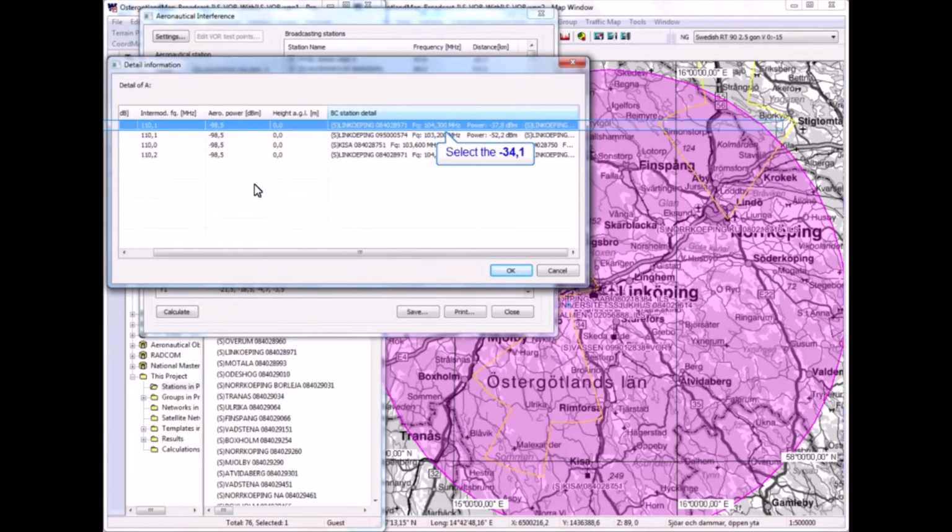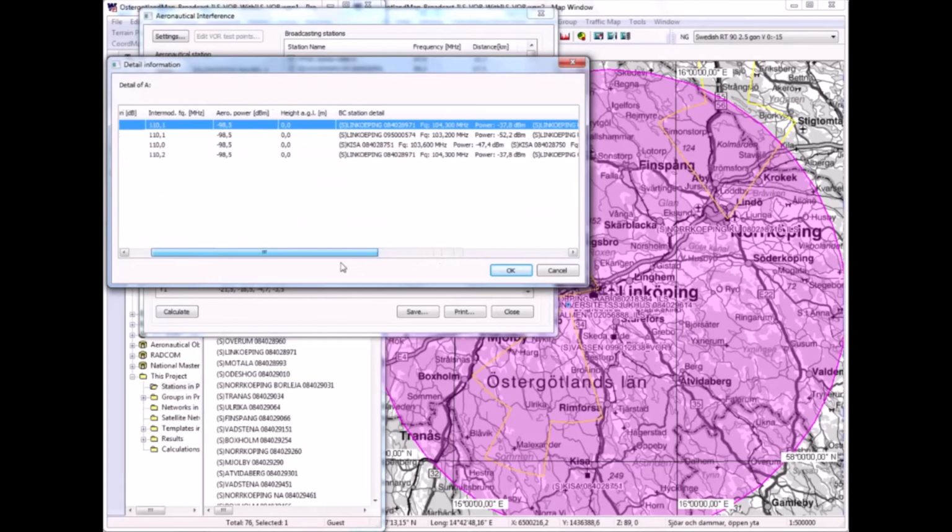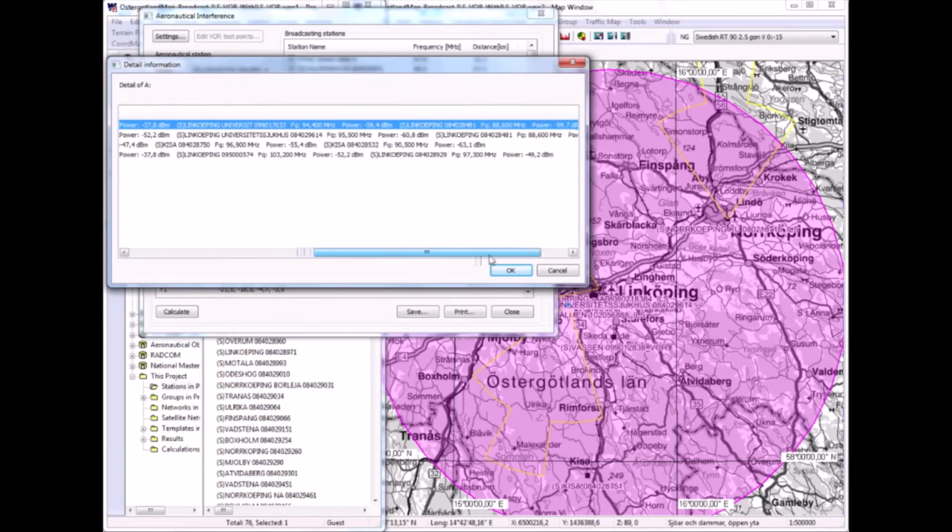The other stations that create this can be viewed here. So it's 104 megahertz together with 94.4 megahertz. Those two will generate an intermodulation frequency at 110.1 megahertz.